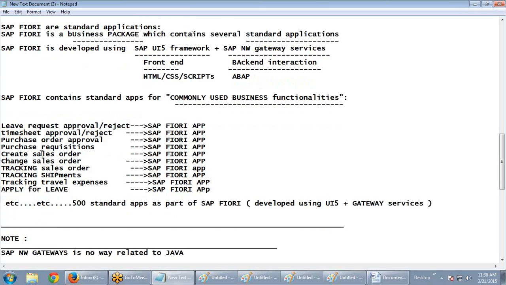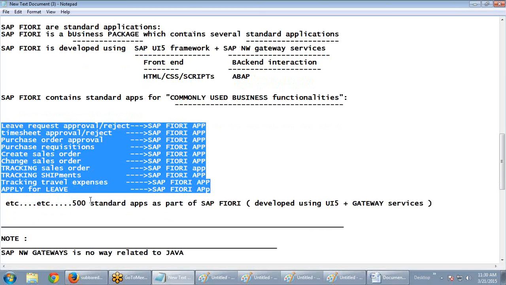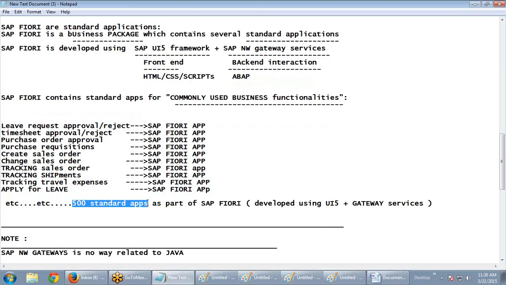I wrote some of these applications, but we have around 500 standard applications, and all these standard applications are part of Fiori, which is internally developed using UI5 and gateway services.